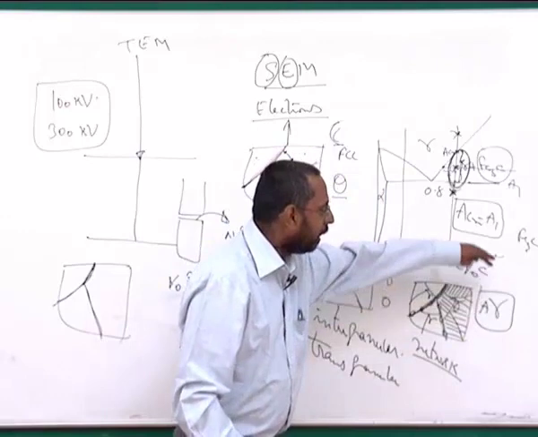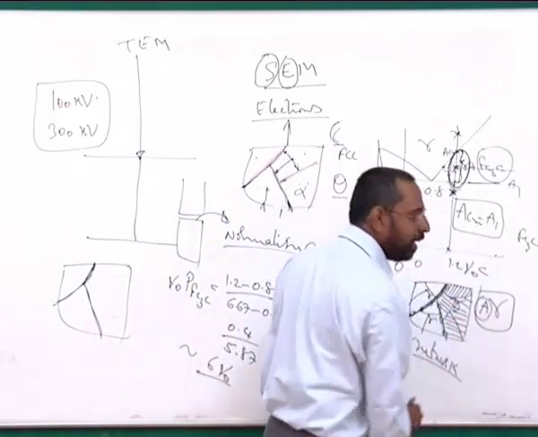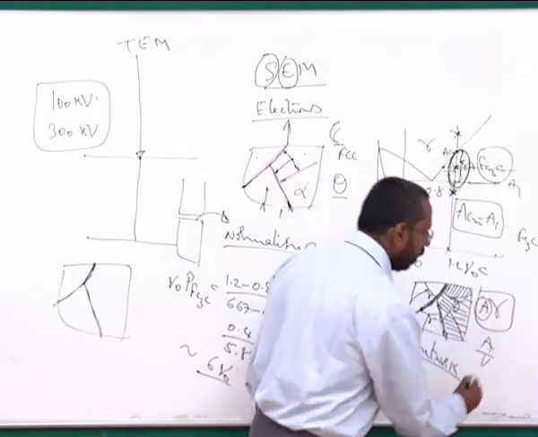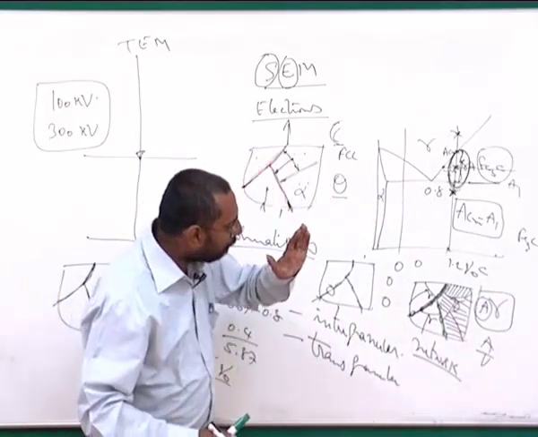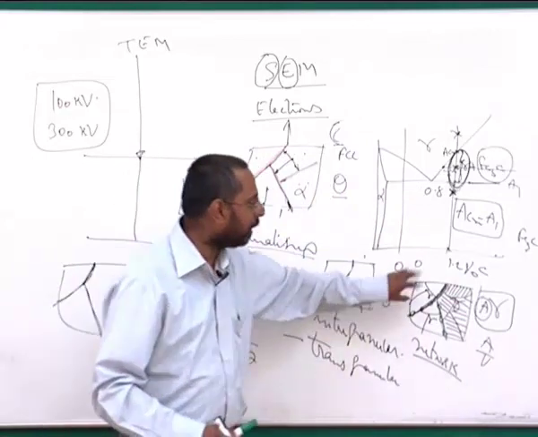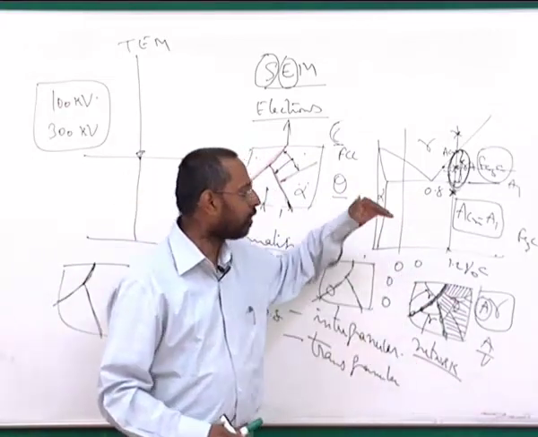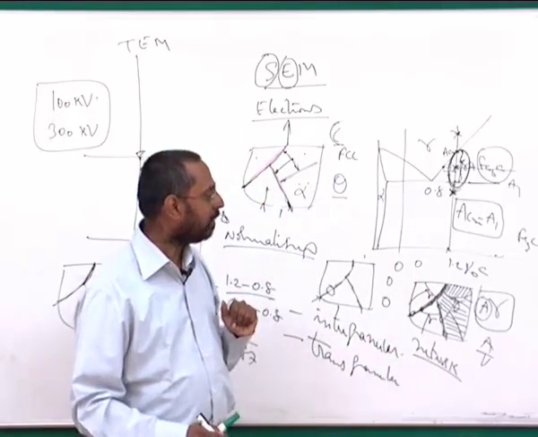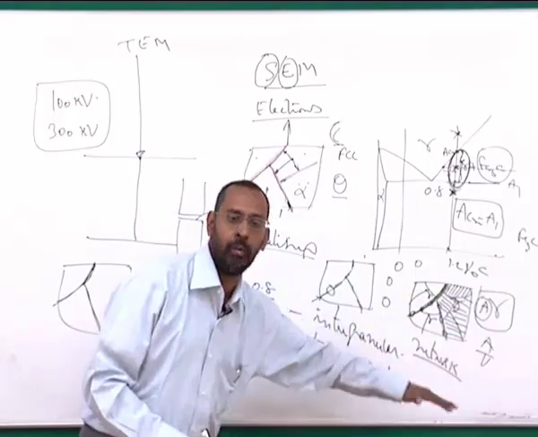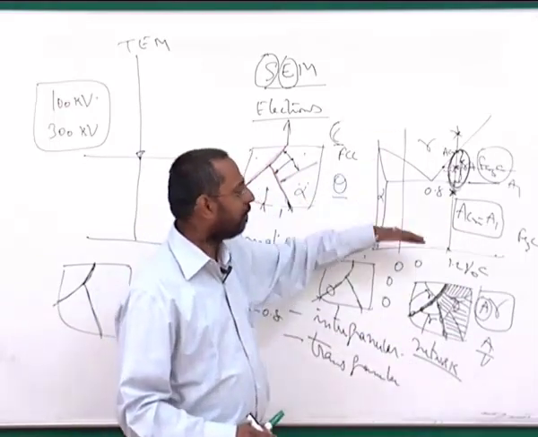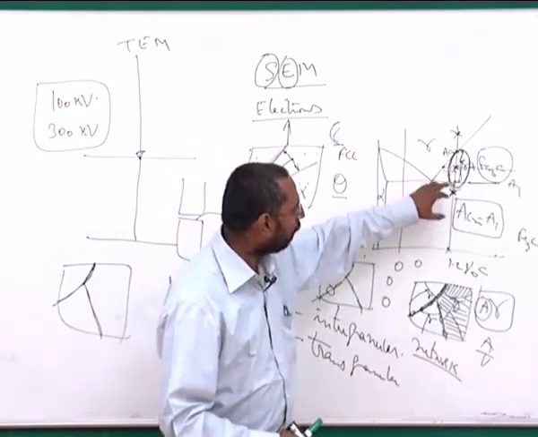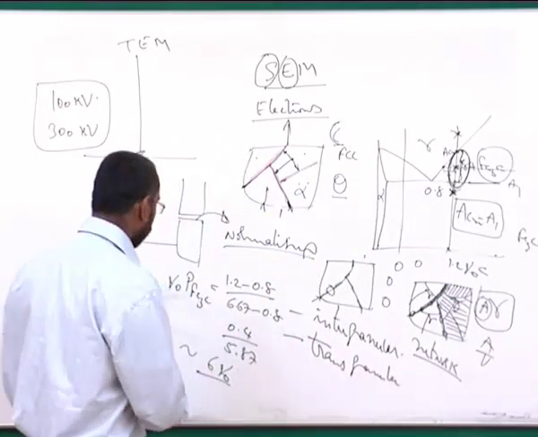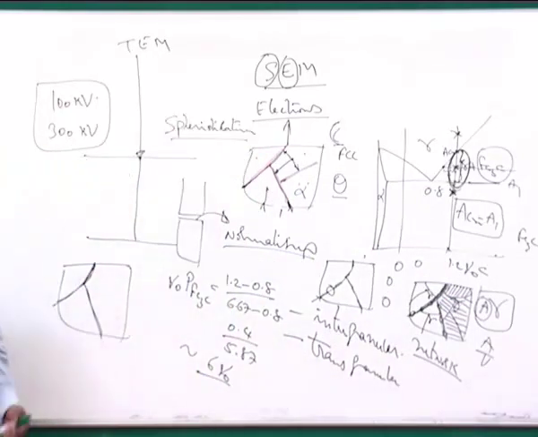And by doing that, it reduces its overall surface area to volume ratio, because we all know that for a sphere, the surface area to volume ratio is the smallest. So instead of being like a sheet, it gets converted into spherical particles, provided you give sufficient time at a temperature where the diffusion of atoms is easier, and finally it reduces its overall energy. This is one of the ways by which we can convert a continuous network of cementite into globular particles, and this is what we call spheroidization. So this is another technique.